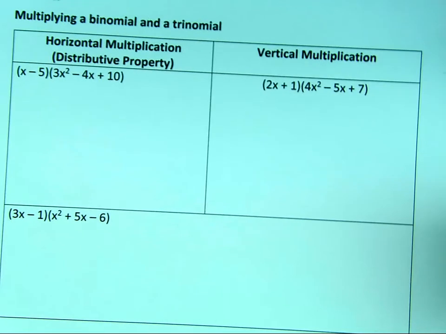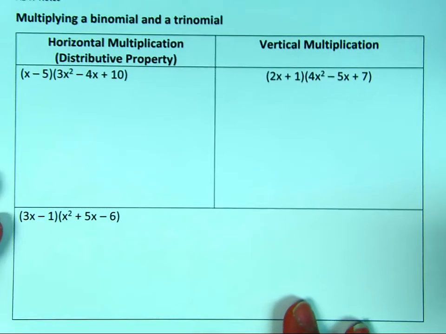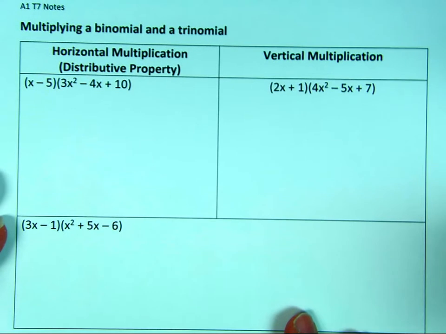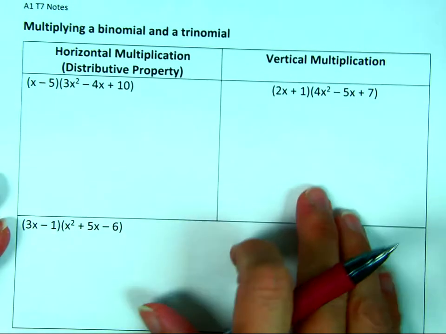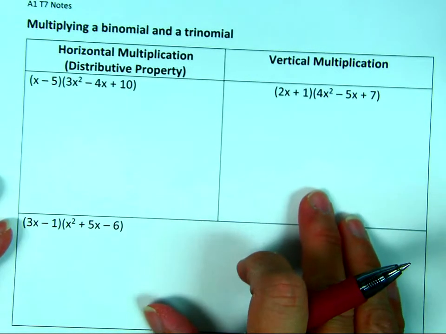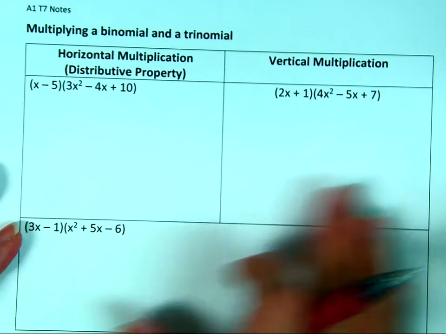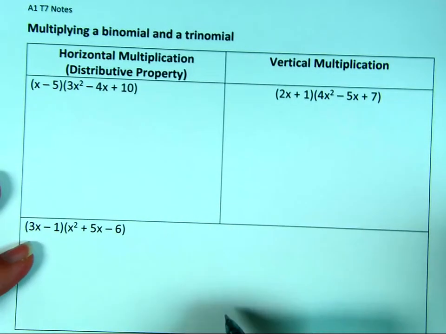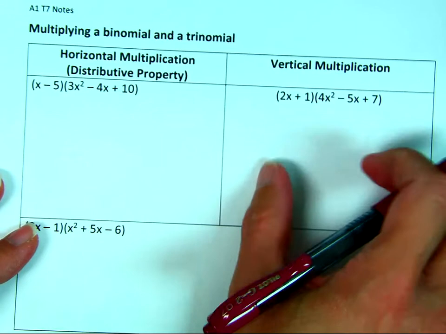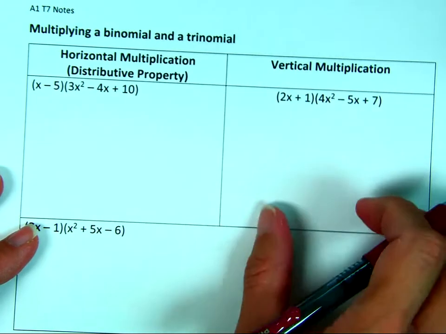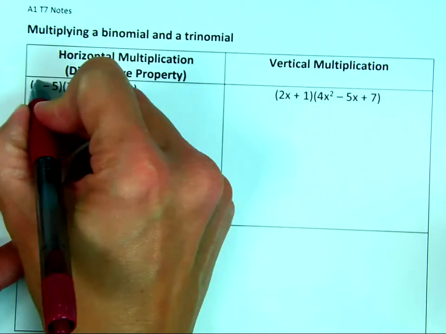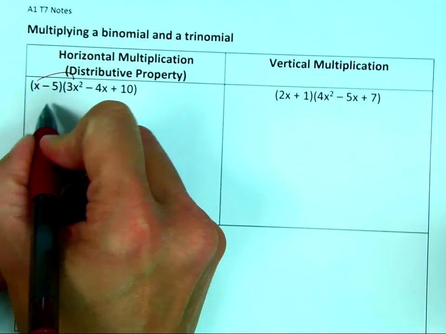Going over here now. So now we're multiplying binomials times trinomials. So again, we're going to use the horizontal method and the vertical method. For this one, I almost always like the vertical method, just because I feel like there's just way too much, and it kind of gets long trying to figure out my like terms. I like to add up my like terms in columns, but I'll show you both methods because you might like this one better.